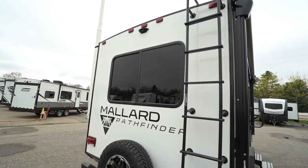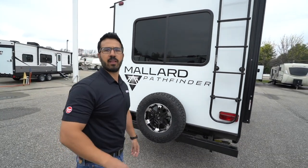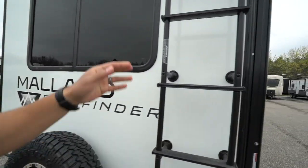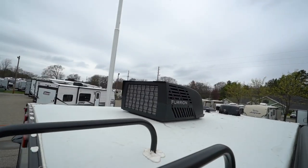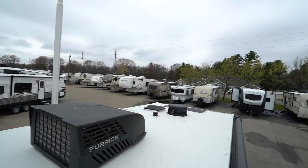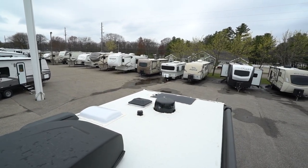Nice and easy to climb up onto the fully walkable roof. You can see the ladder. Now, if we do get up there, we can see a solar panel. Let me see this thing, Sam. Here we go. I'm gonna get up there. I'm gonna show you guys. We have, one-handed, baby, a solar panel right up front. So if you can see that, you know what? I'll just climb up here. There you go. So right up front there, that is your solar panel.